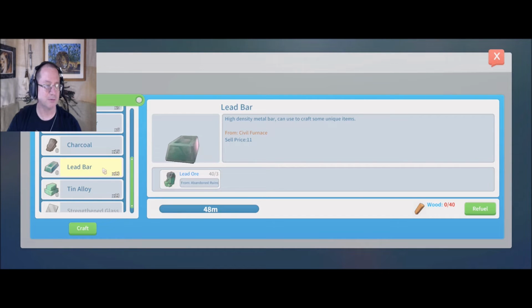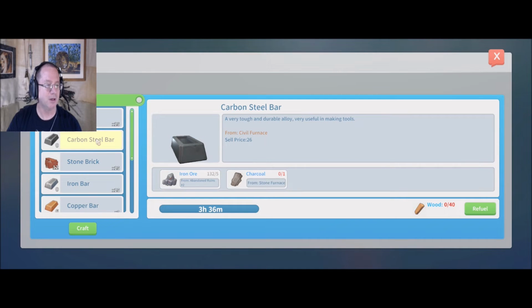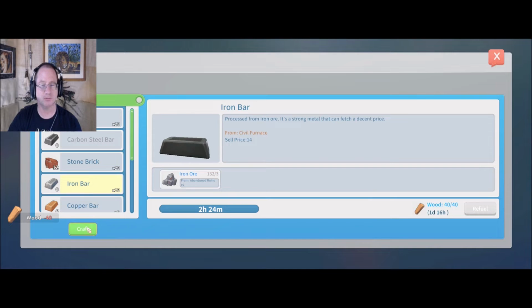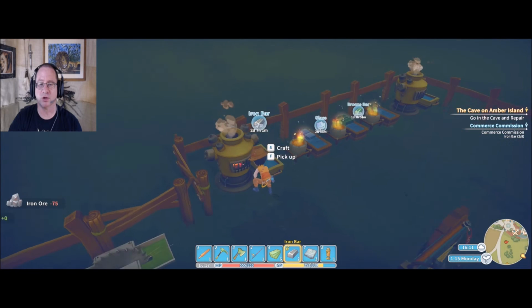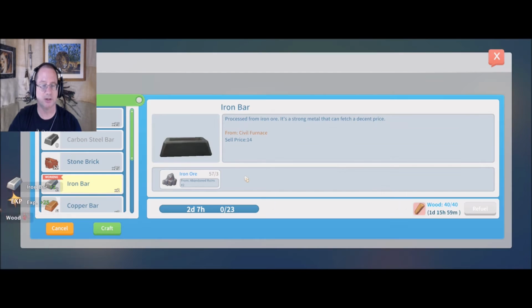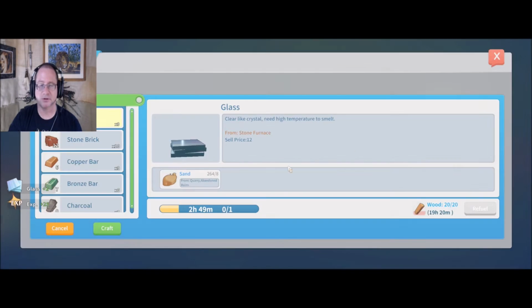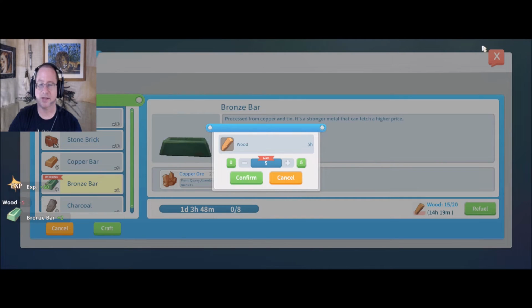Although all that different stuff is kind of interesting. Eventually, we're going to be getting into carbon steel, and that's another really big one. But for now, iron bars are our primary concern. Crank that out. Crank that out. And that.